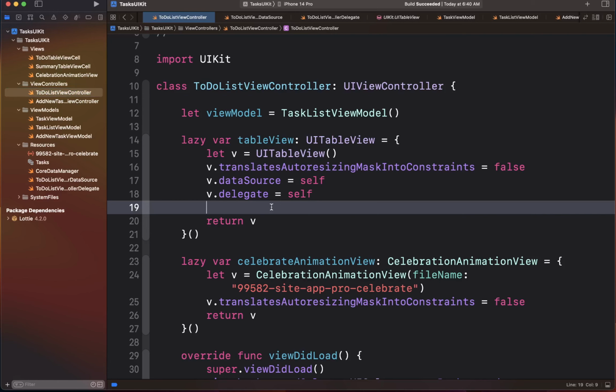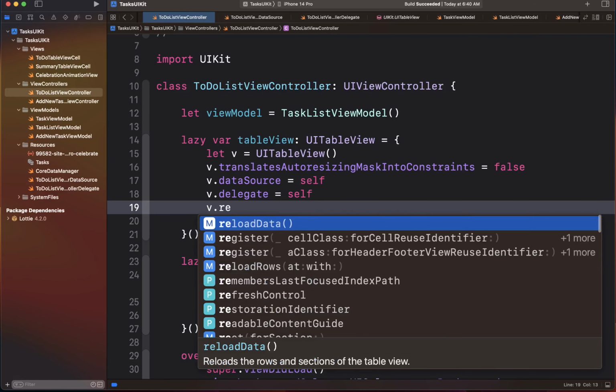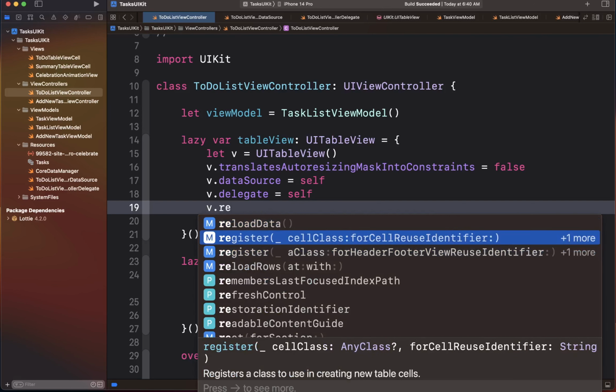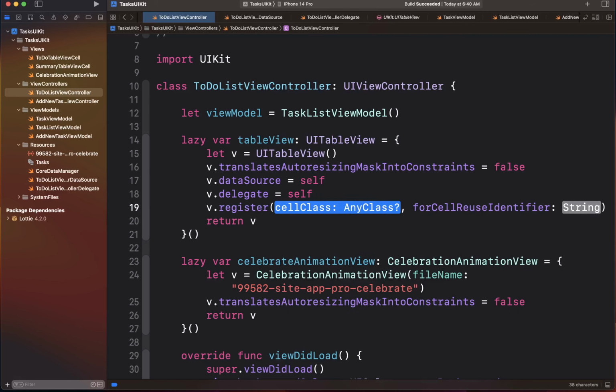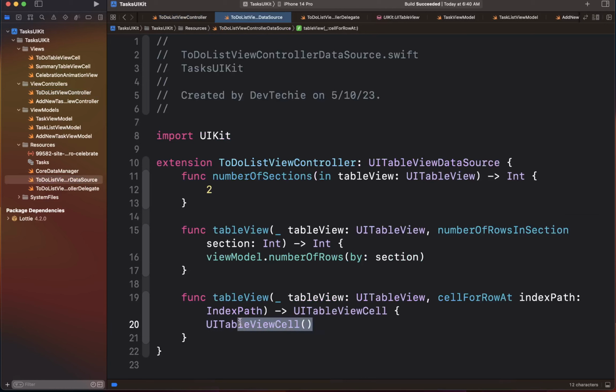So let's go ahead and do that by calling the register function, which takes a cell class and a reuse identifier. This reuse identifier is important because it is used to recognize what kind of cell is being reused, so we can efficiently repurpose the cells that are no longer visible on the screen.